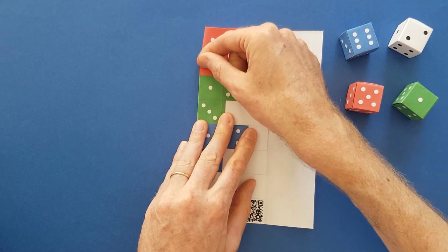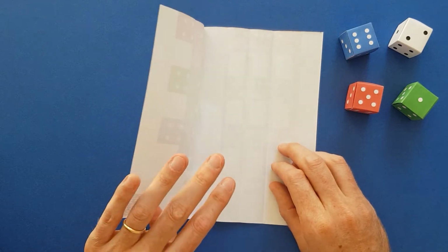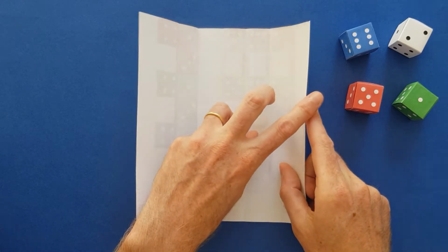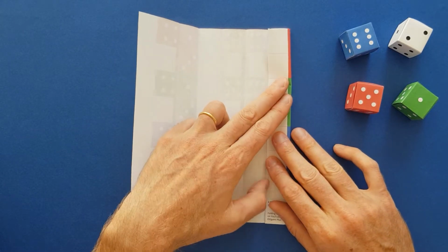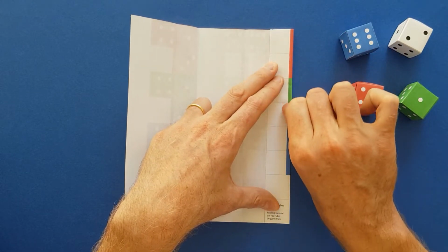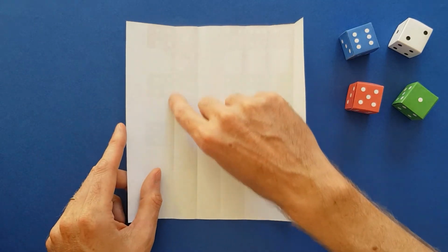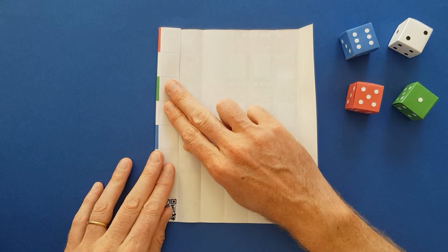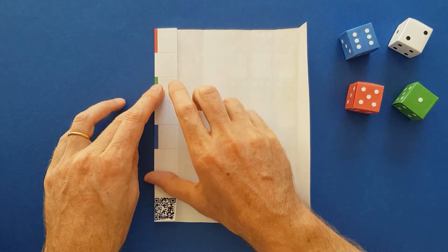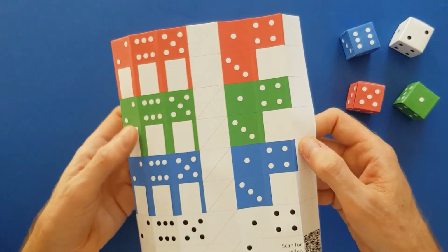Then mark the fold, then unfold and fold this edge to this crease. Mark the fold, unfold and one last fold this edge to this crease. And unfold. Then turn the paper to the other side.